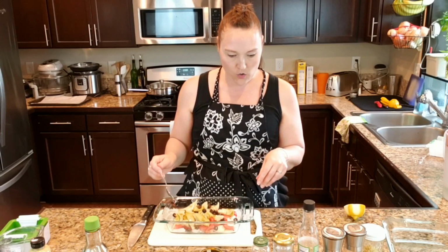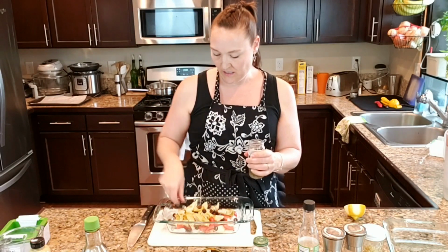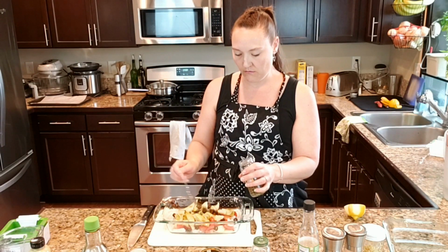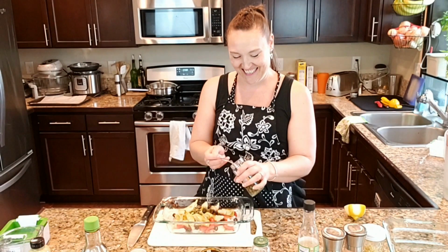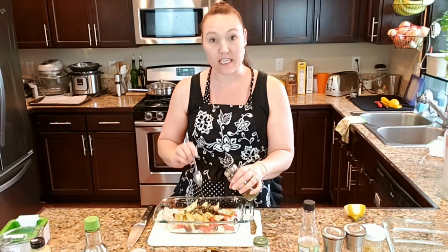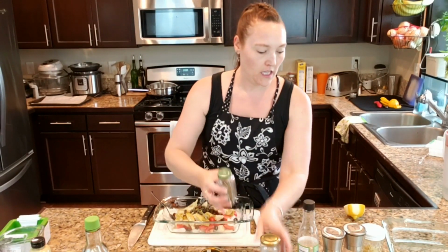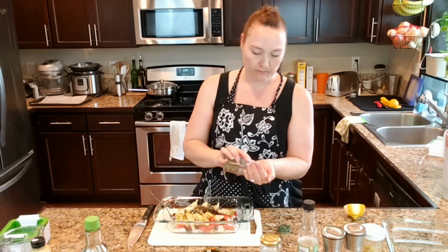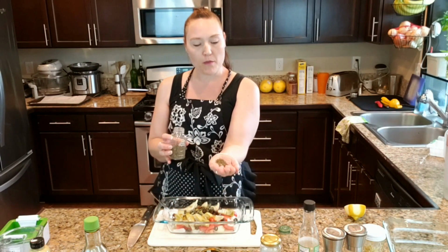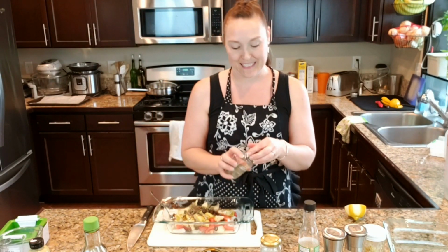Okay, now I'm gonna put in some capers, and I'm just gonna do 2 scoops of capers. And then I'm also going to put in a couple spoonfuls of the caper juice. And I'm going to do probably about a tablespoon or so of dried basil. And you can use fresh basil too. That would probably be amazing in this dish.